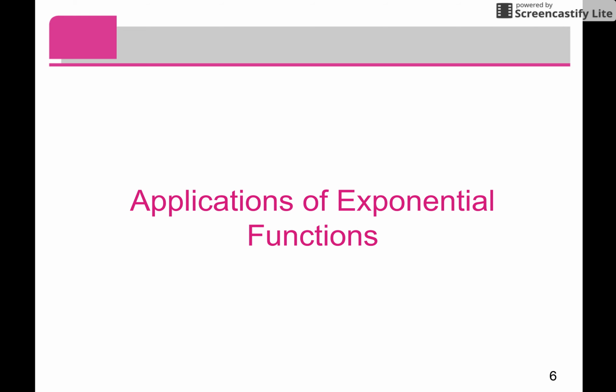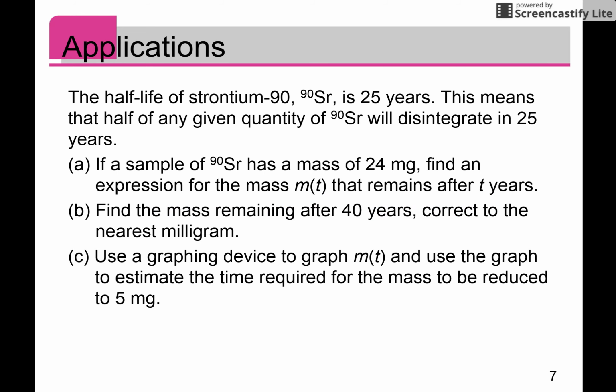All right, so how are we going to use exponential functions when we're modeling growth or decay? Here is an example. This is a half-life problem. A sample of strontium 90 has a half-life of 25 years. So half of the quantity will disintegrate in 25 years. So we want to develop an expression, m of t, that describes how much remains after t years. Then find the amount remaining after 40 years, and then estimate when it'll reach 5 milligrams.